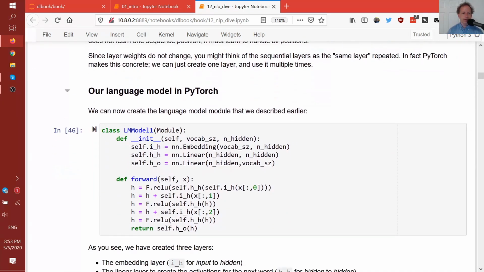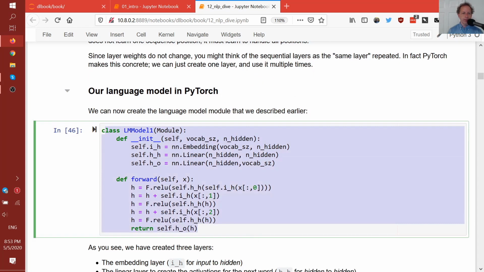So here is just such a language model. It's a 3-layer neural network. So we've got a linear layer here, which we're going to use once, twice, 3 times. And after each of them, we call ReLU, as per usual. But there's a little bit more going on.